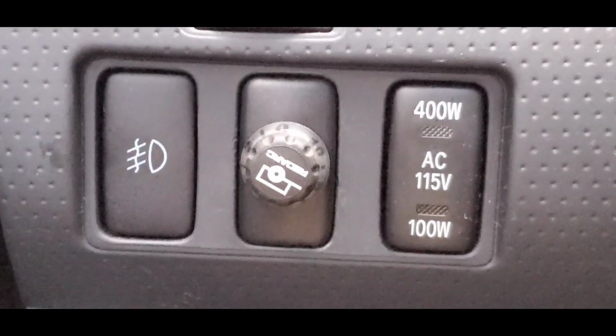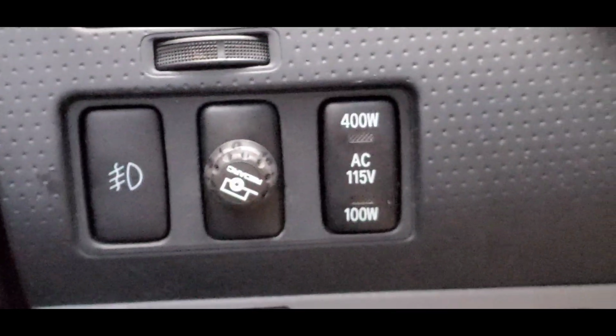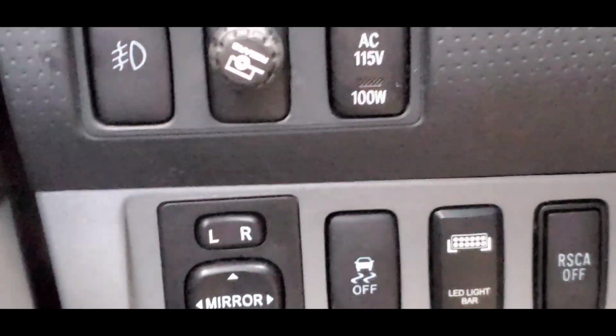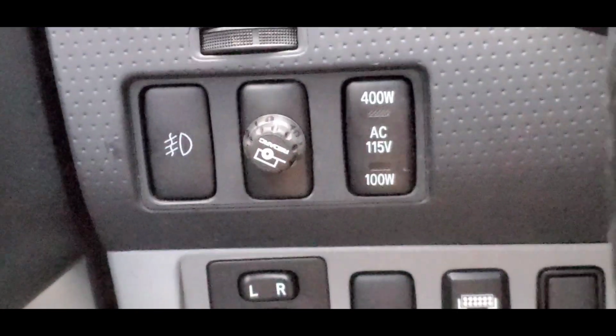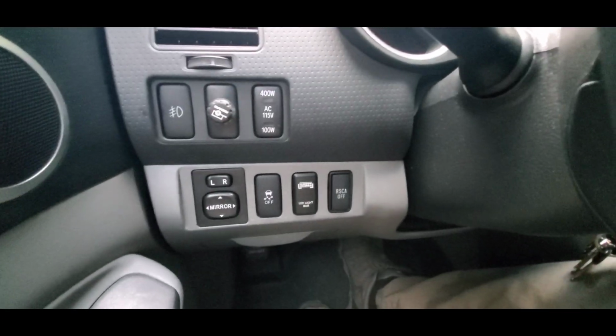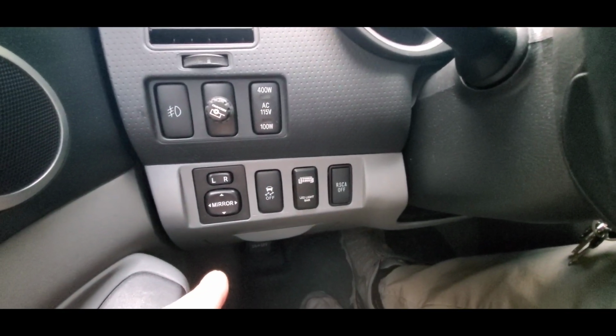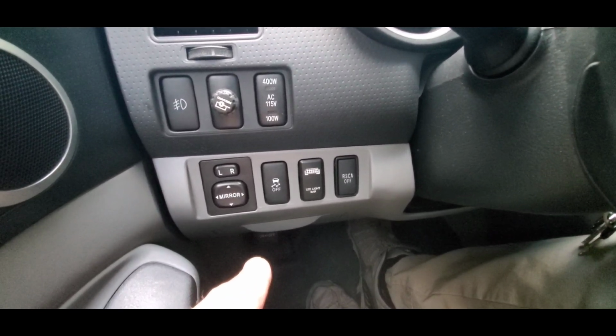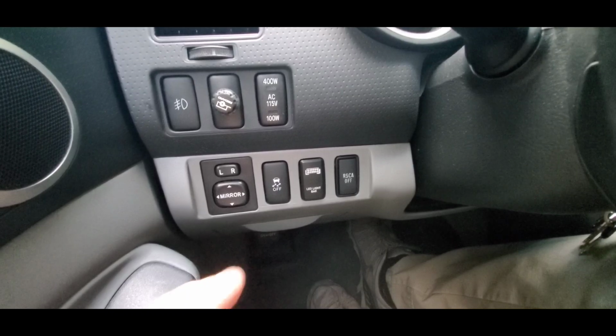Obviously there's going to have to be a part two to this to show what difference it makes in adjusting, but as you can tell, it's a real clean install. There's nothing that you can see from the outside. There's not even a controller attached underneath the dash anywhere, so that's nice. And as you could see in the video earlier, the emergency brake isn't interfering with anything. There's nothing even close to it.